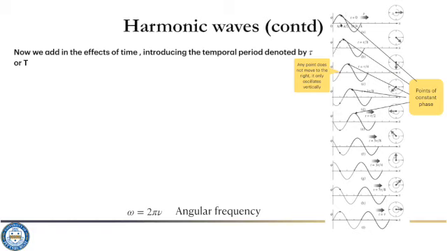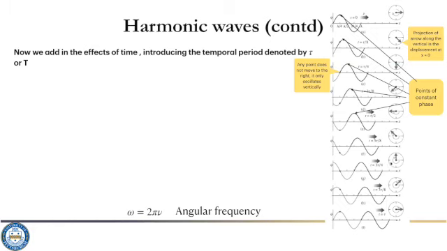Over this whole time period, tau, it goes all the way from the point over here, goes down, at t equals tau over 4 it has reached this 0, and then it reaches the negative maximum at t equal to tau over 2, and then finally when it comes back to t equal to tau, this point has returned back to its maximum value. And so this represents in fact a harmonic motion. It's an oscillatory motion in the vertical direction.